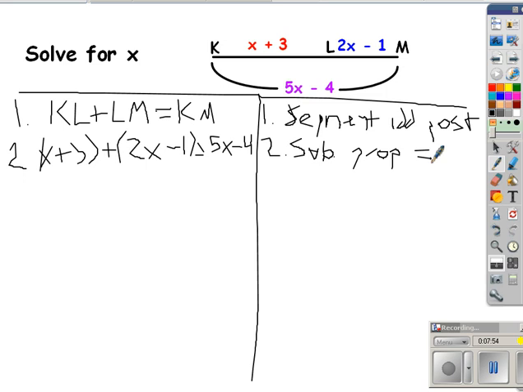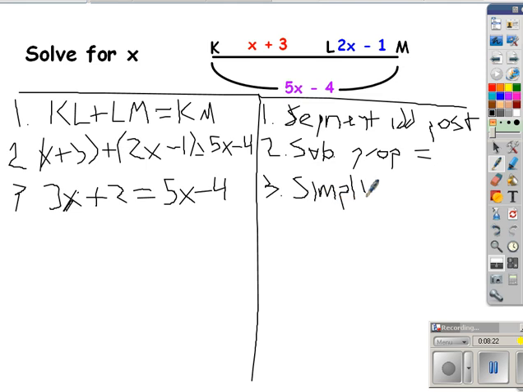All right. Now, I'm going to simplify my problem here a little bit. I'm going to combine all my like terms. I've got 3 x's. I've got 3 minus 1 is going to give me plus 2 equals 5x minus 4. And again, I've just simplified my problem. Simplify. Boy, if you can read this, good on you. This is my 3rd time trying this, so I'm kind of stuck with what's given.